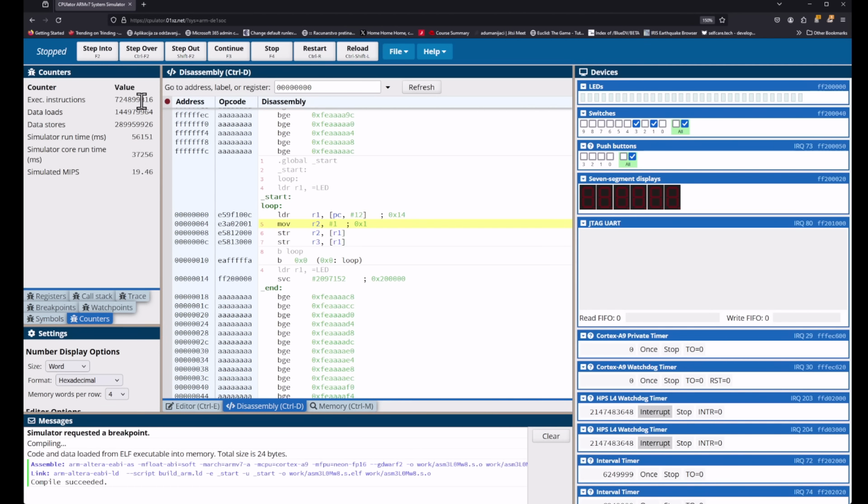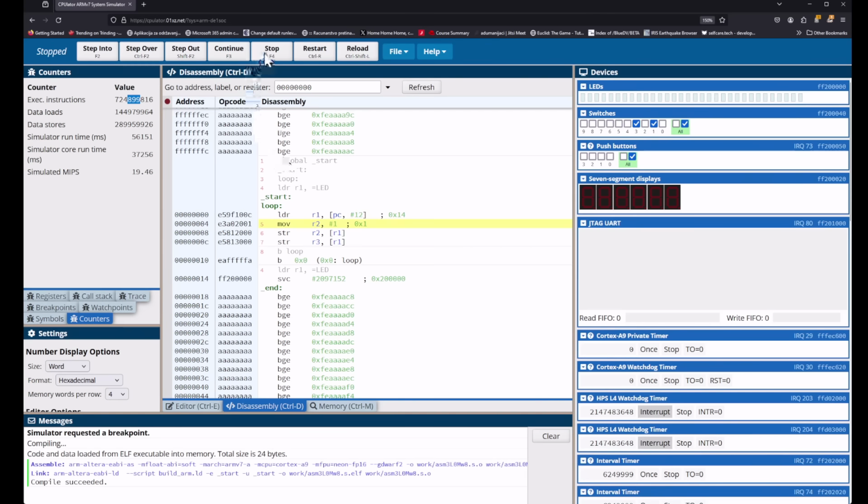So I managed to do 3,724 million instructions in 56 seconds. So this means that I'm doing it so quickly that the simulator is unable to actually emulate everything. So I'm not seeing the result that I was expecting. I'm not seeing the LEDs being blinked.